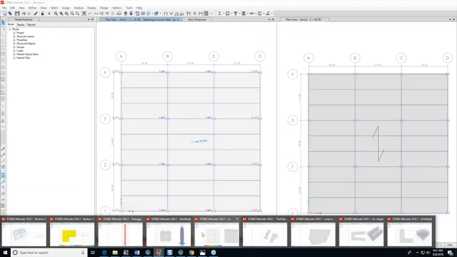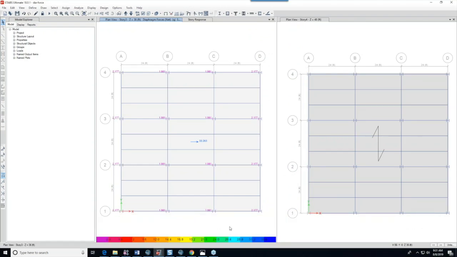All right, I want to point to another feature that's within the program. It's a little bit hidden, but I think you'll find that this is a very powerful tool, and one that I think engineers can make good use of.